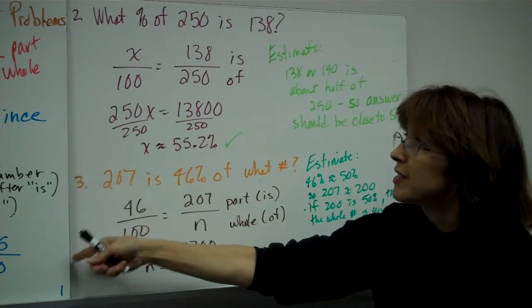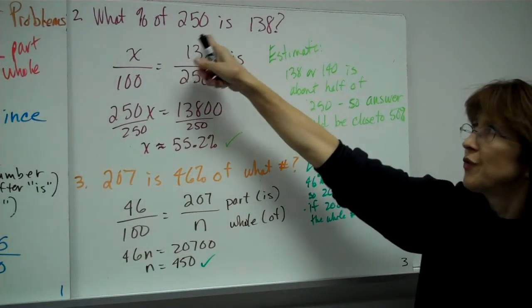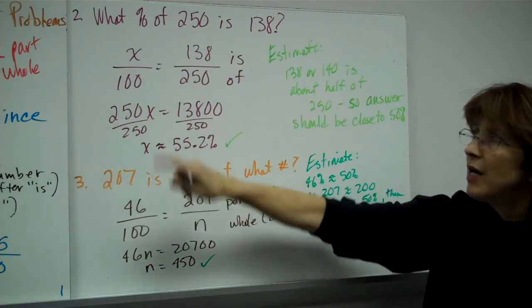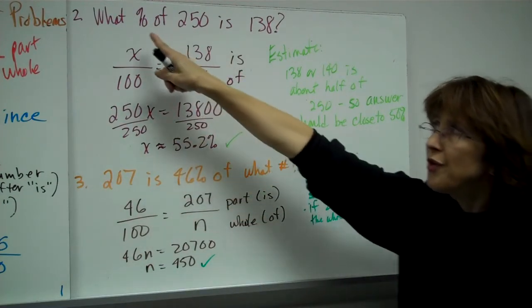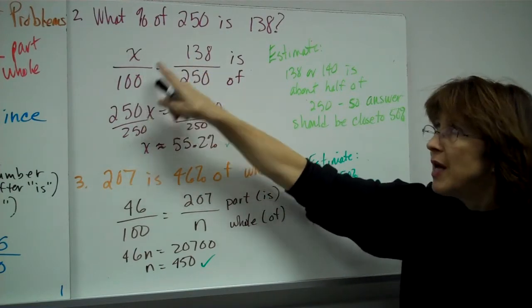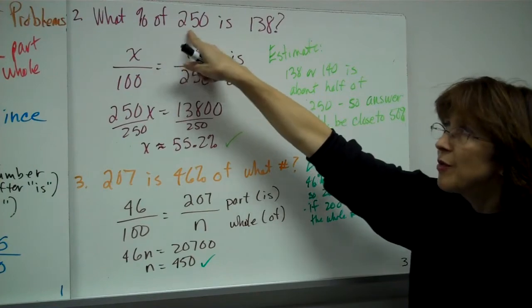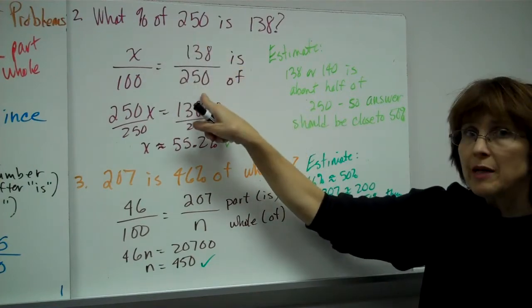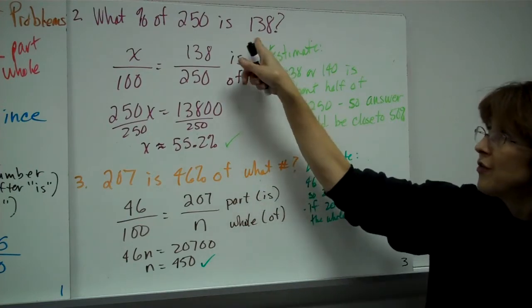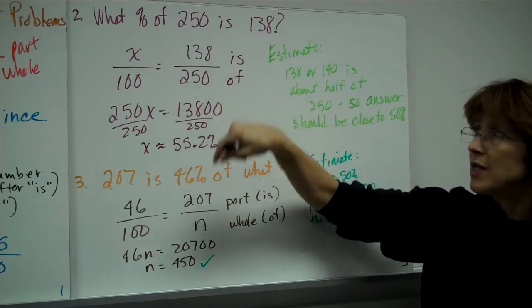Okay, sometimes it'll be just a simple thing, like they'll say, what percent of 250 is 138? Like it's just a one-liner, very, very few words. Again, you do your skeleton first. We don't know what the percent is, so this time our x is going to be on top of the 100. And then the number after the "of" is going to go on the bottom because that's our whole. That's out of how many total we have. And the 138 is right after the "is", that goes on top.